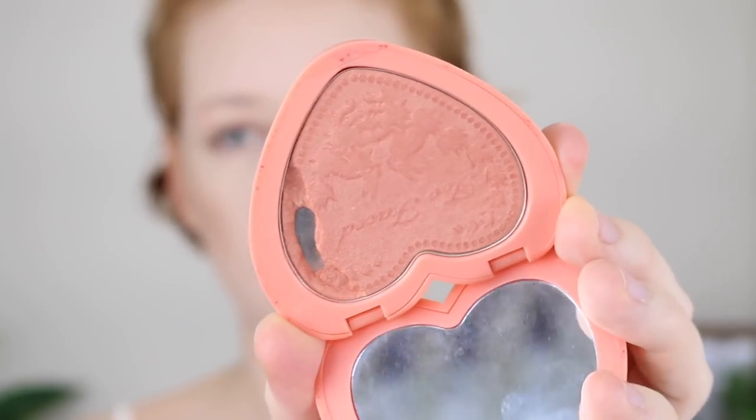I've been trying out some new brushes for bronzer because I literally use the same one every single time, and that is the Zoeva 126 Luxe Cheek Finish Brush. So I picked up a few Sigma ones to try out — this here is the F40 Large Angled Contour. For blush, I'm just going to go in with my Too Faced Love Flush Blush in the shade I Will Always Love You.